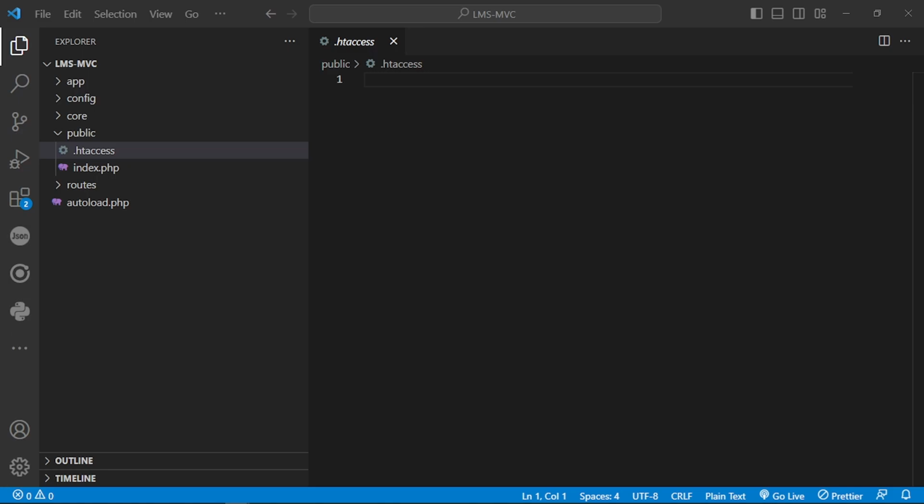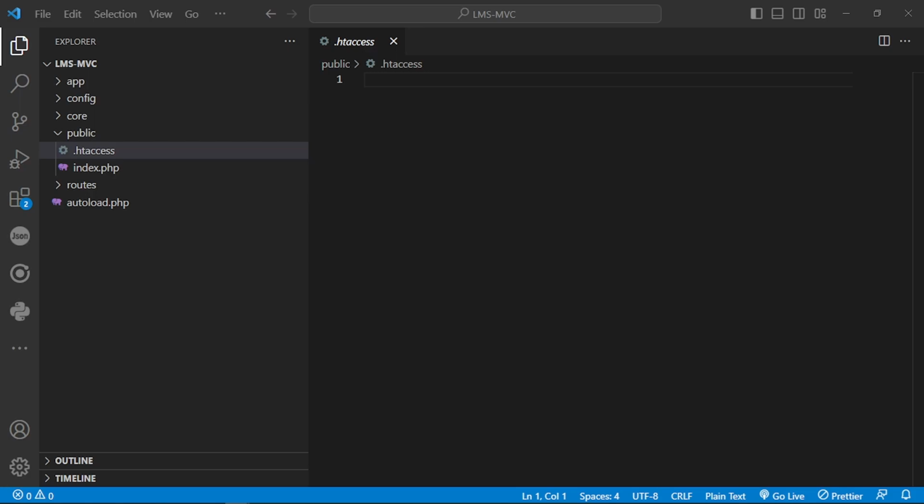You may be wondering why we need routes in the first place. In an MVC architecture, we can't access a file directly by its name. Instead, we need to use links that are handled by the MVC framework, which use models, views, and controllers to process the request and generate the appropriate output.